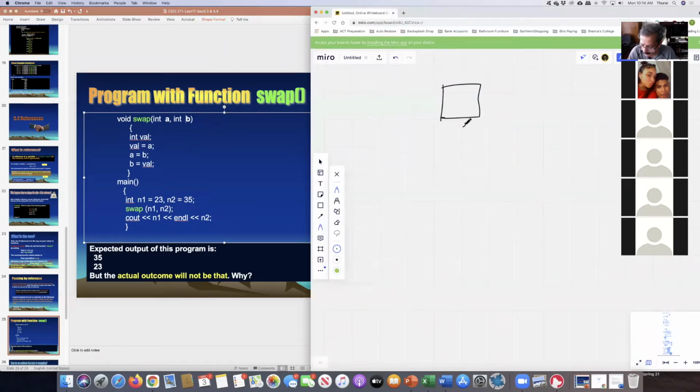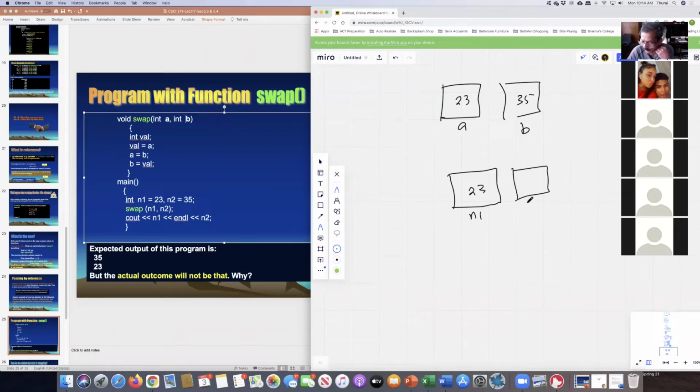Here's A and B. A has 23 copied, B has 35 copied. But the original memory cells of the program, in the main program, were N1, 23, and N2, 35.